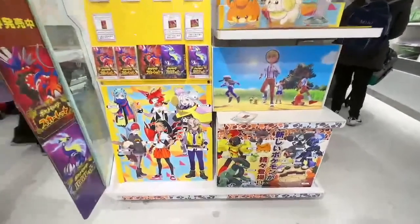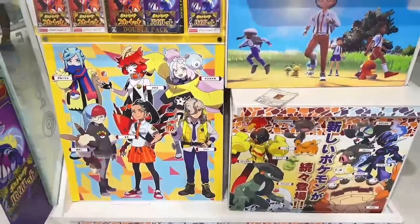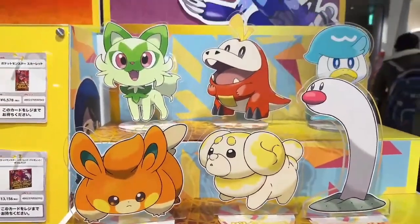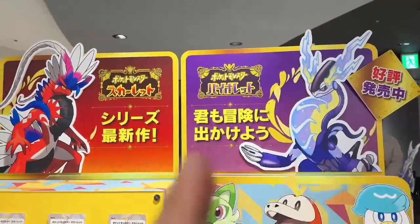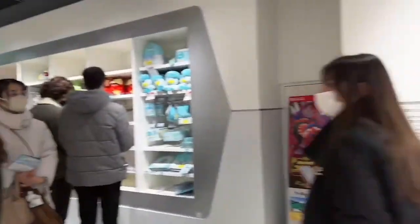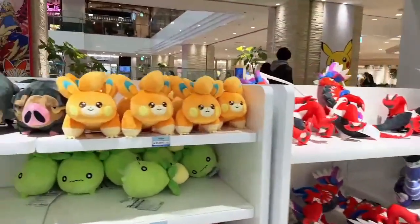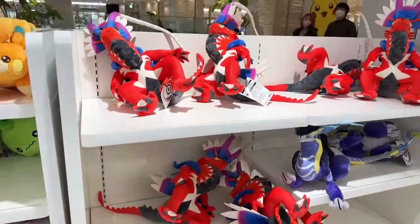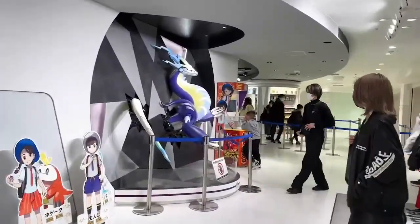Pokemon cards here! What is this? These are cute - put that on your table. Maybe this is the cutest one for me. These are the coolest obviously - I want that. I guess this is where they hold events. We've seen all these Pokemon - those are the best.